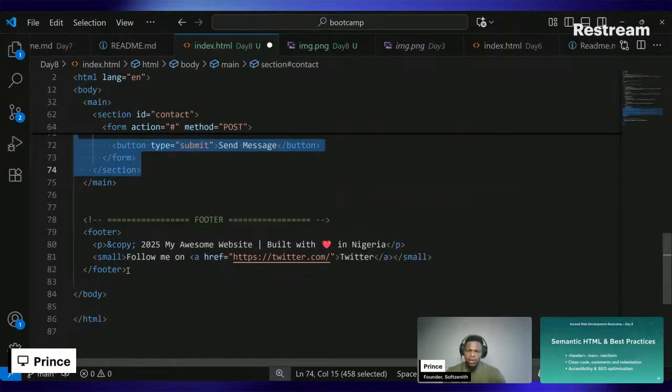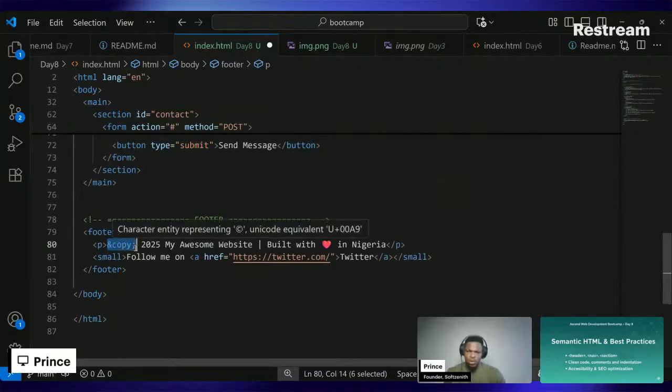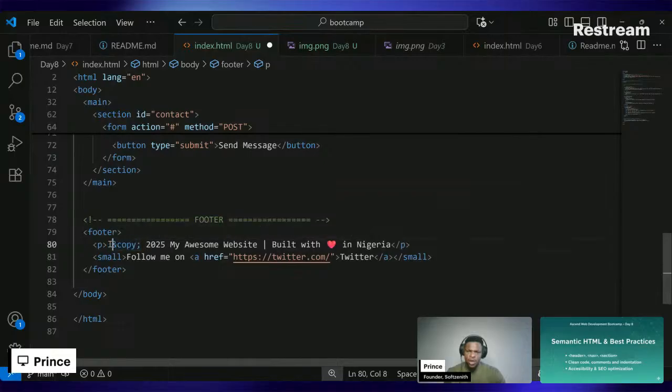So the footer is the last part of the website that contains some information. It can be a phone number, a contact address, the copyright. This very thing here is copyright. So when you write this, there are entities in HTML. They are called HTML entities. There are many of them. You can browse them and see how they work. But once you type a particular code with this, it displays as this C here. You can see it on the website, and you will see it when we load it.